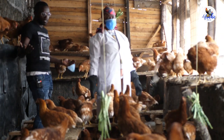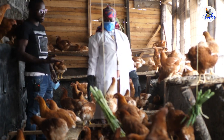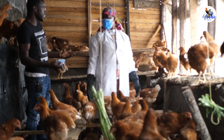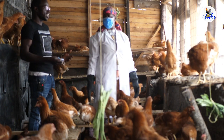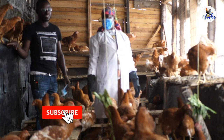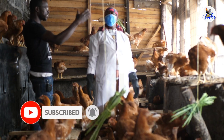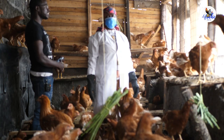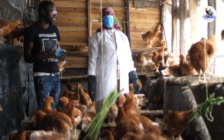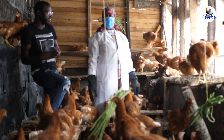After a brief tour of your farm, I'll give you advice mainly on three things. The first one is the laying boxes. You're almost starting to receive your eggs, and this is where the business starts. The laying boxes are facing the window grill and there is too much light coming from outside. The laying boxes are supposed to be in a darker area or an enclosed environment because nesting takes place in a darker area.